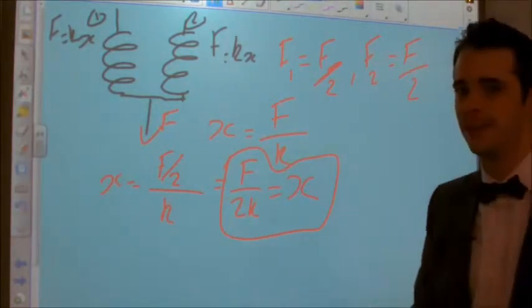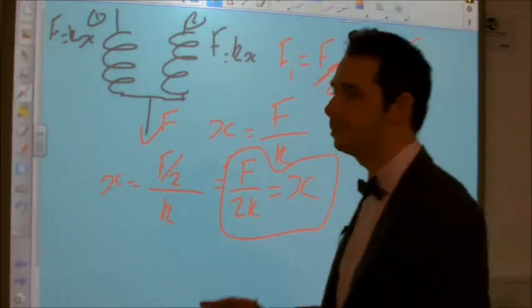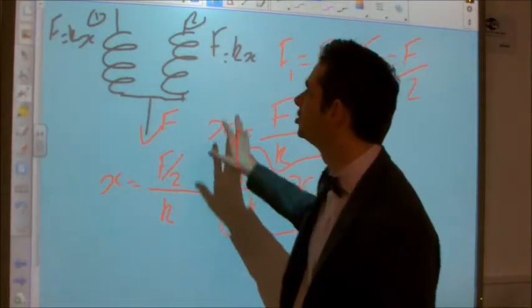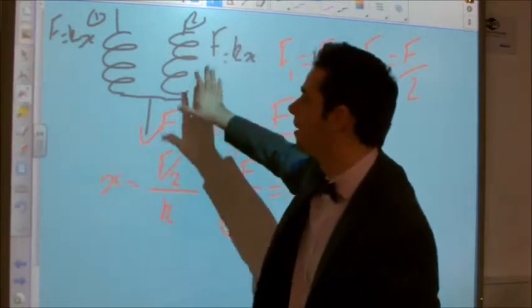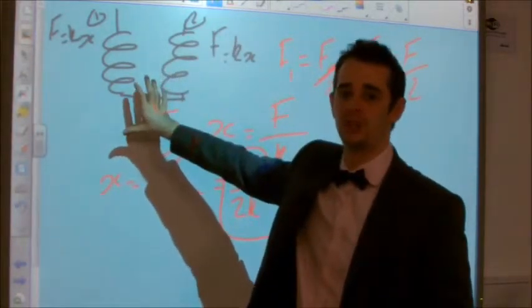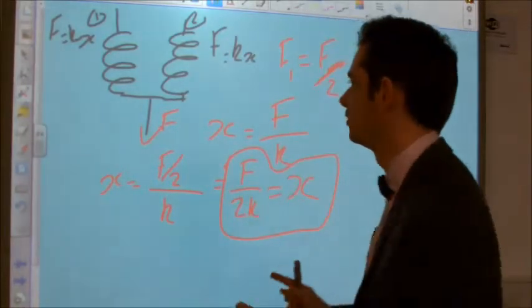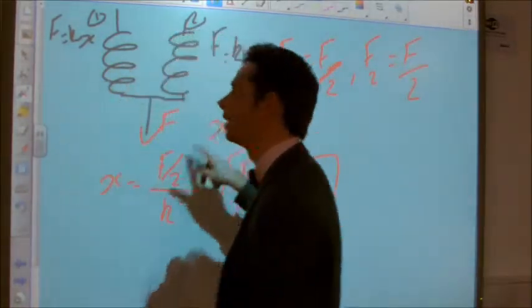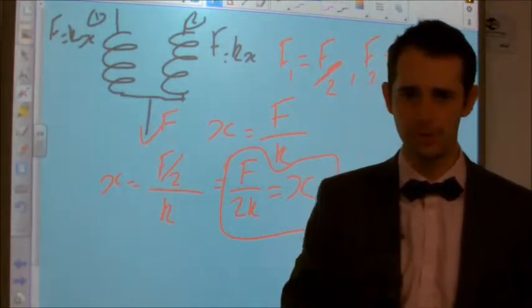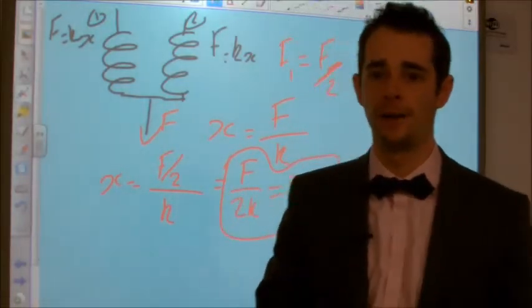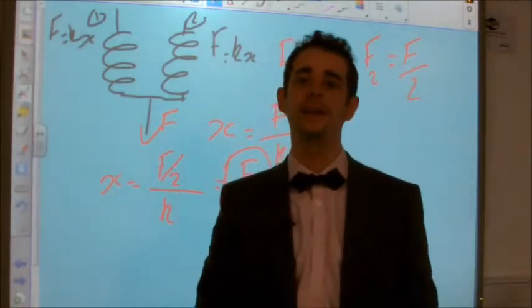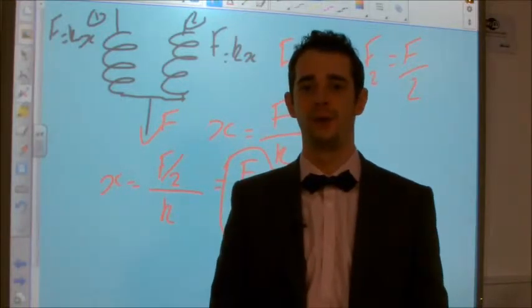But what I'd like you to do now is, just like we did before with series, can you work out a spring stiffness constant for this system of springs in parallel? So we want one stiffness constant that summarises this entire system. Pause the video, have a think about it, and have a quick go. If you don't quite get it, watch on, there's a little hint to follow.